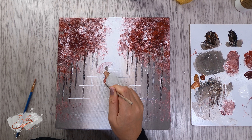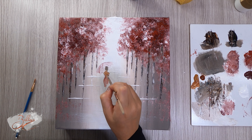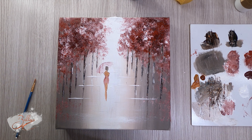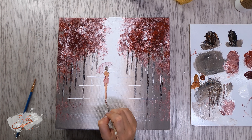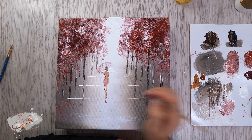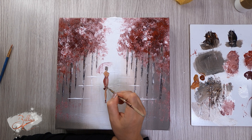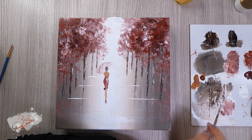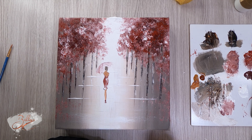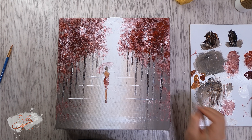A red dress to match her red umbrella, which will match her red trees. This is going to be very impressionistic. We're going to add a heel on her. We're gonna fix her dress up a little bit — I'm literally going to make it a bit abstract so I'm just going to grab all these colours and do some swirls. Yeah, I kind of like that. She kind of looks like she has one leg though, so we're gonna have to add in another leg.